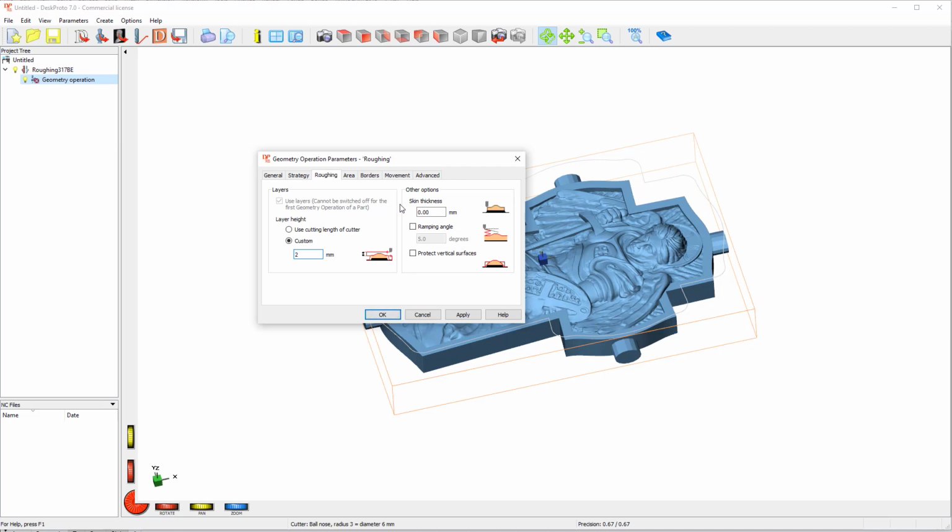All right. The skin thickness that we're going to leave on this, because this is a roughing pass: do I want to cut right down to the model? No, I want to leave a little bit of material above the model, kind of like shrink wrapping a little level of material over the model, to ensure that when we go in with this big cutter, we don't actually hit the model anywhere.